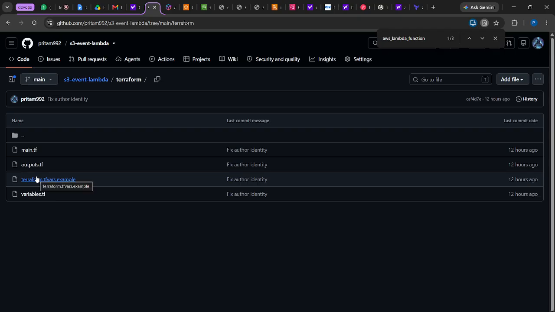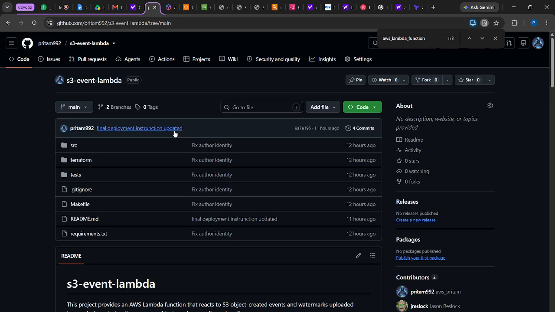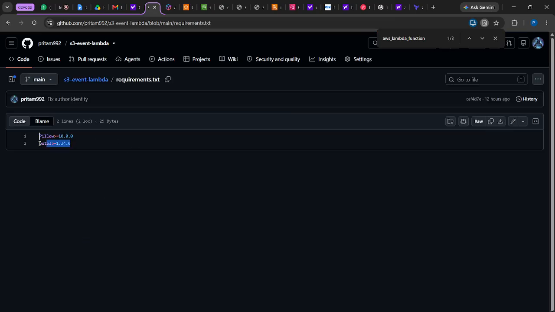But yes, definitely there will be a more advanced form of Terraform that we will be seeing. And test, okay, this is the test code which I have written for our application before deploying. You guys can do it too. And requirements.txt, this is the dependency file. These two libraries are needed to run resources in the AWS environment. Boto3 is to interact with AWS, and Pillow is to add the watermark and enhance the size, and whatever watermark-related stuff will be done through the Pillow library.